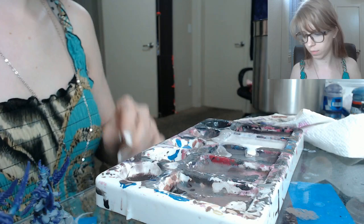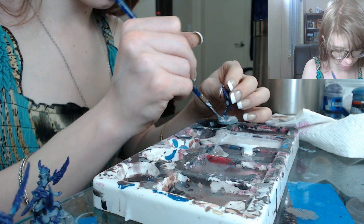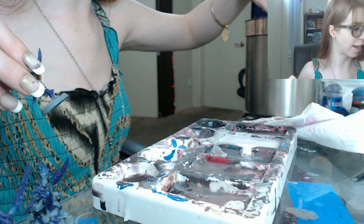Pull her out, because her base was more or less metalled. Just pour some paint in, or not paint, this is glue. Watered down glue, and just get it all up on that. And I'm actually trying really hard not to cover the whole base, because I want some of the detail to come out. I'm going to pull the other Daemonette out, shake her off just a tad, put her right here. Do the same thing.